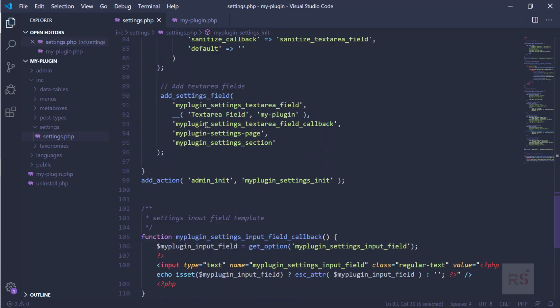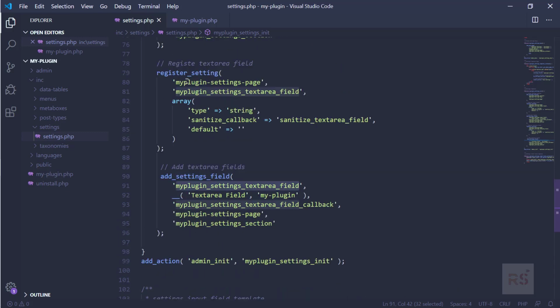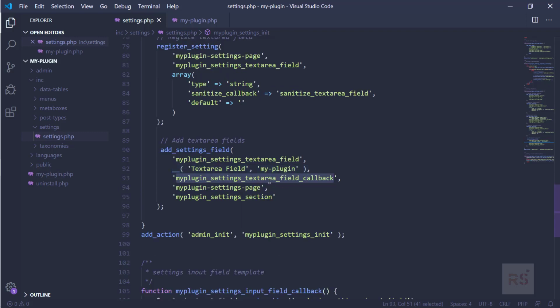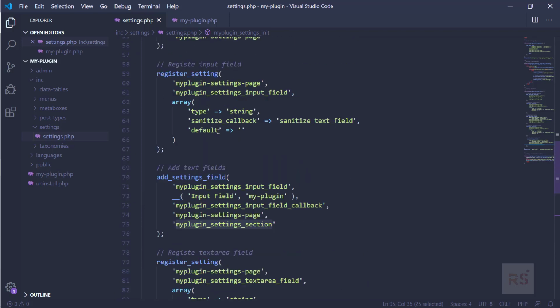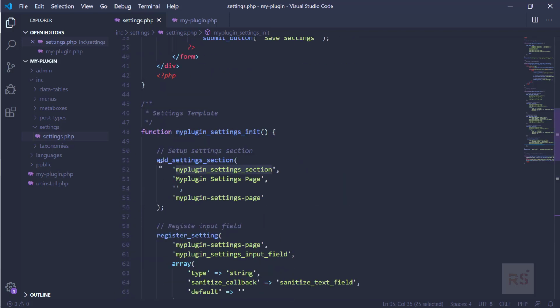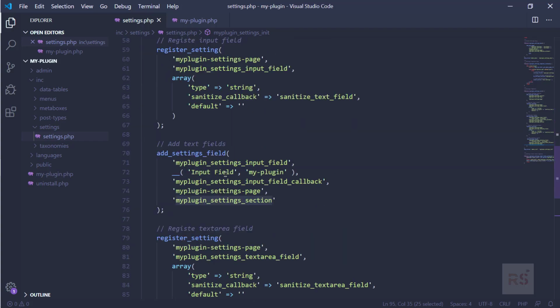And when we are ready to add the field, then we are providing the settings field ID, and that's gonna need to match with the register settings option name, and the next one is the label, and the next one is the callback for the text area template, and the next one is the page ID, and the next one is the section ID that needs to match up with the add settings section, where we have defined that section ID.